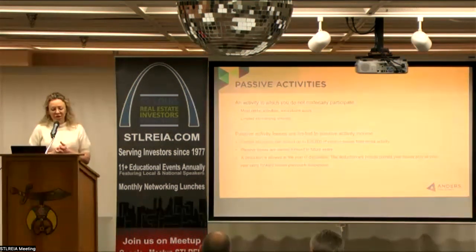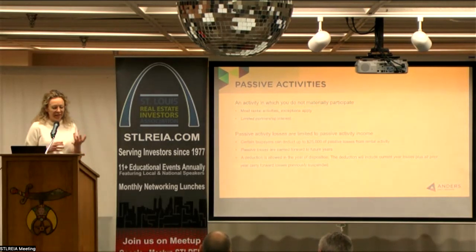Thankfully, if you do incur losses that you're unable to deduct in the current year, they're not just gone. They're simply suspended, and those losses are carried forward to future years when you do have passive income to offset them with. Now, the nice thing is that in the year that you might dispose of or liquidate an activity, you can fully deduct all of those suspended losses. So you sell a property or you liquidate your interest in the property, any losses that have built up over the years that you've been unable to deduct, you can fully deduct in that year of disposition. So you would get to deduct any of the current year losses that you've incurred, and then also all of those prior year suspended losses.